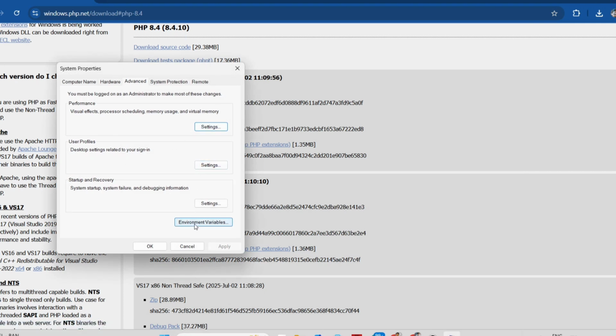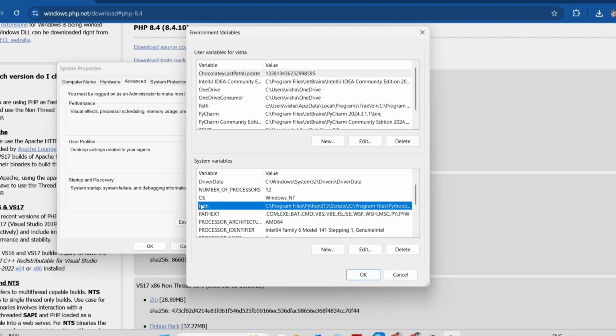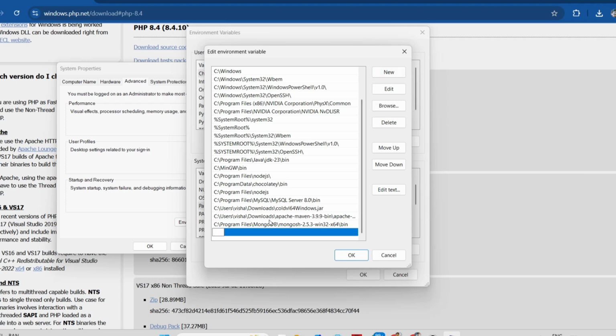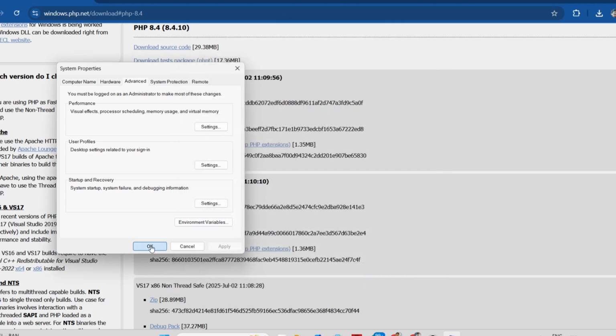After that click on environment variable and in system variable, the path, click on edit, add a new path, paste here, click on OK. Again OK. Now OK.